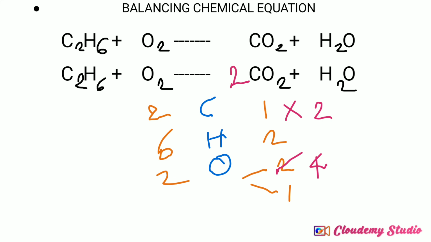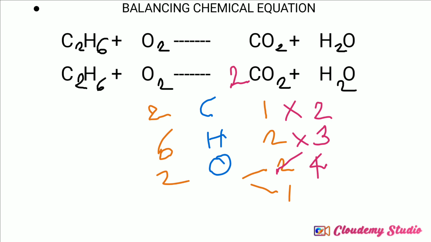Before balancing oxygen, we need to balance the hydrogen. That is the order in all the balancing equations always. Oxygen we need to give the least priority when we compare to the hydrogen. Now hydrogen at the left hand side, 6 hydrogen atoms are there, but the right hand side only 2 hydrogen atoms. Therefore, we need to multiply this 2 by 3.